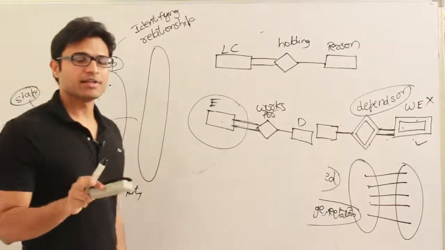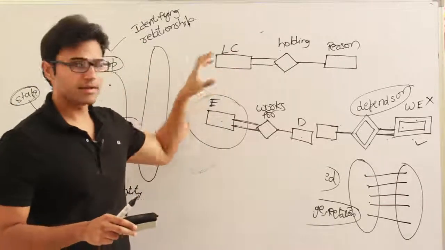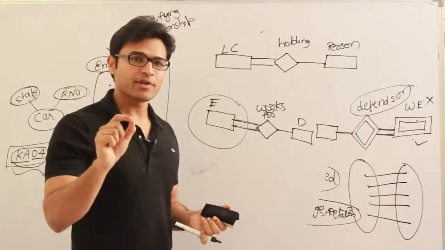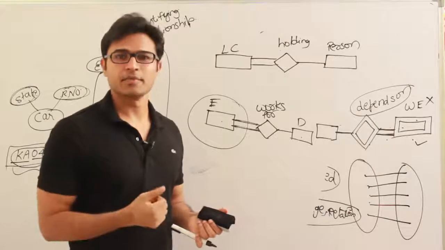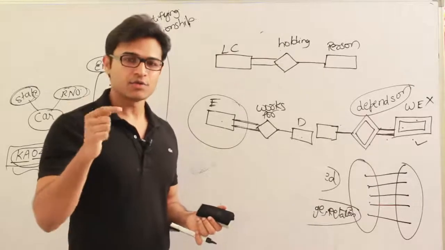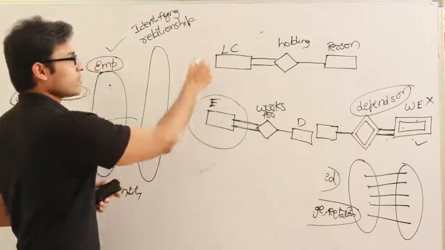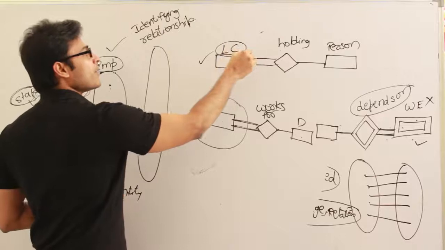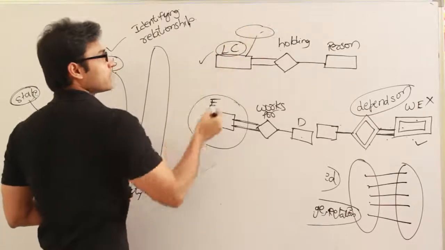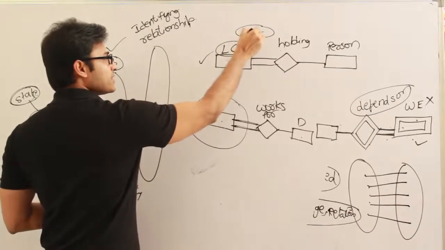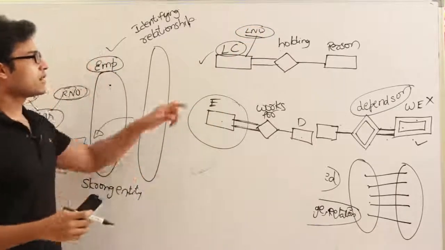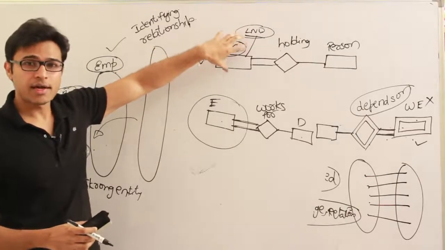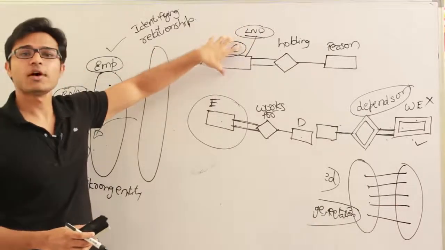But you should not think that this license card entity is weak, because a license card is going to have a unique number on it, let us say the license number. That license number itself is going to identify it uniquely. Therefore, license card is definitely going to have a key attribute, and that key attribute is license number. So since license card has a license number that acts as a key attribute, it is a strong entity.